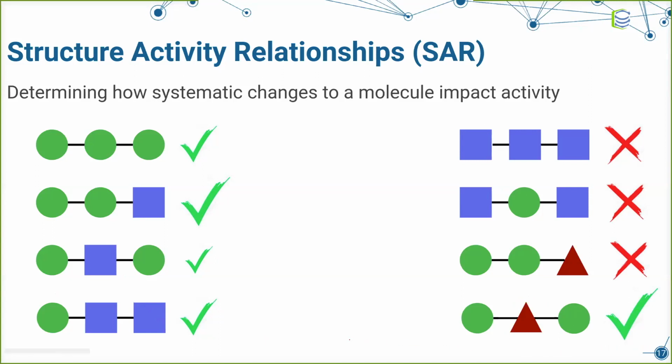So based on this sort of fictitious molecular system, what you could then do, based on this very, very small data set, is propose a new molecule and say, well, if we know we have to have a green circle at position 1, and we know that a blue square is good at position 3, and a red triangle is good at position 2, perhaps this molecule here is going to be really, really good. And if you make that, test it, and if you're really, really lucky, you'll hit the jackpot and this will work.